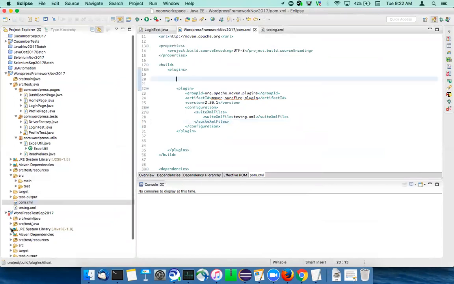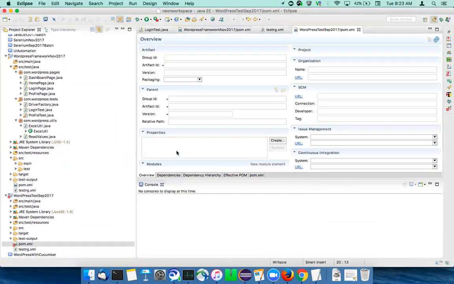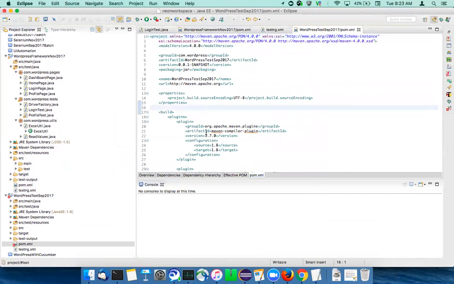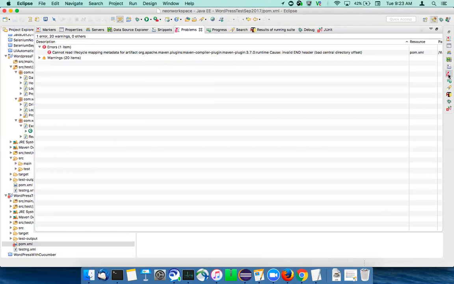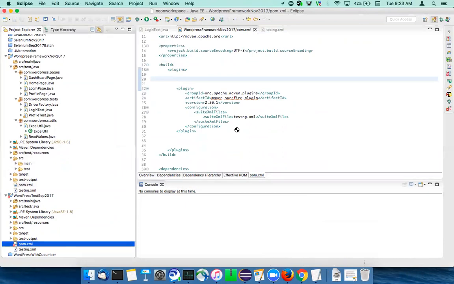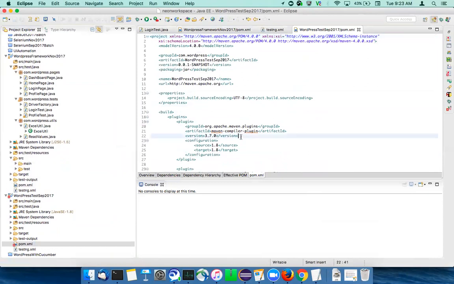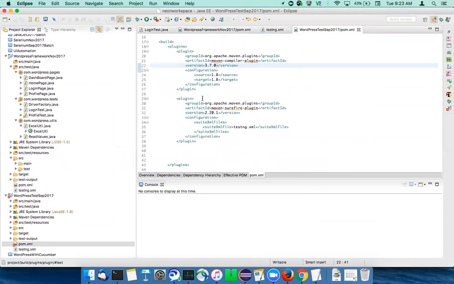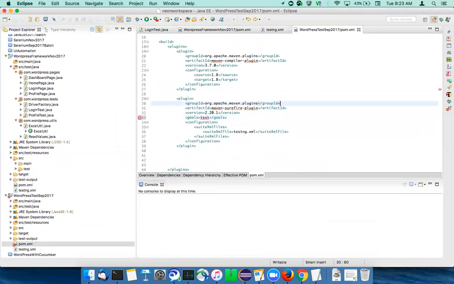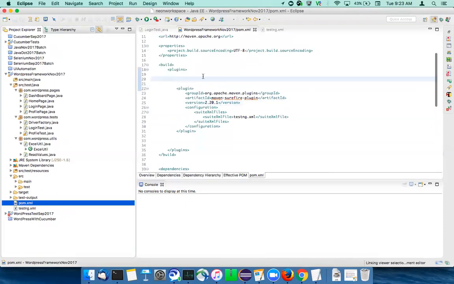That plugin has some problem. Anyway, we remove that plugin.